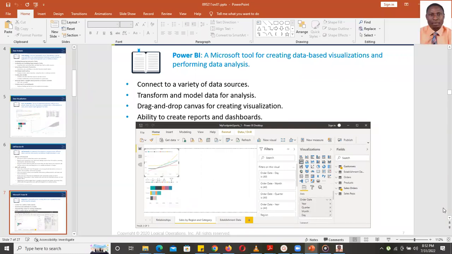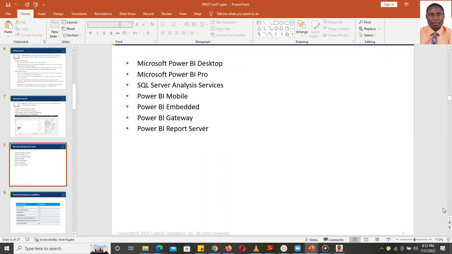So if you look at this interface, that's the interface of Power BI. So now we have types of Power BI. We have Microsoft Power BI Desktop. We have Microsoft Power BI Pro. We have SQL Server Analysis Services.